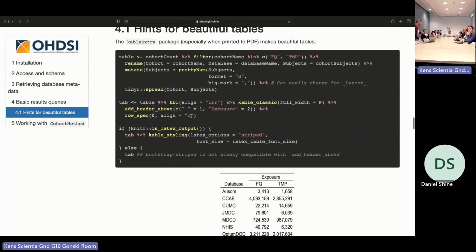One of the ways in R is using the kable or the kableExtra package. And this is particularly useful if you have a reproducible R document that you're then going to render to a PDF.